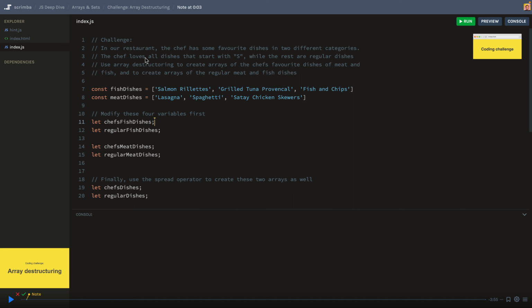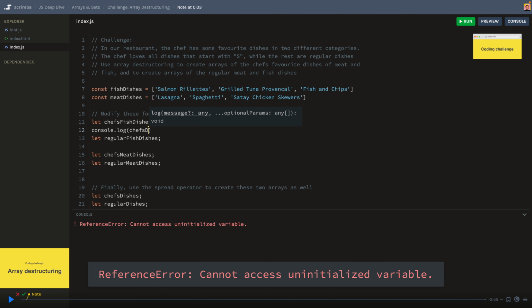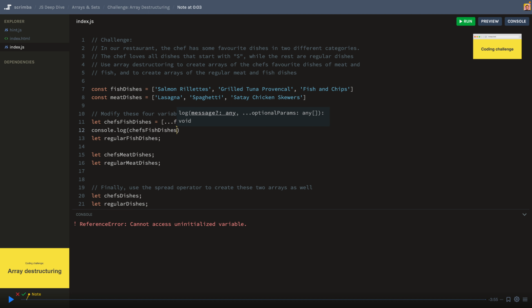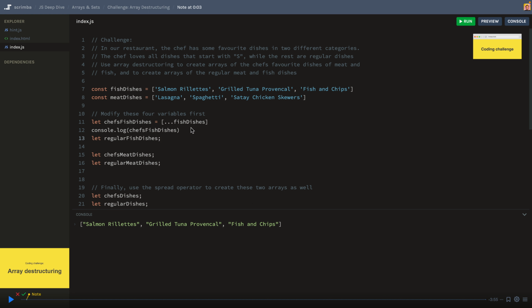Use array destructuring to create arrays of the chef's favorite dishes of meat, fish, and create arrays of the regular meat. Okay. So it's going to equal an array of fish dishes. Now we console.log chef's fish dishes, and then we get all of them, right?